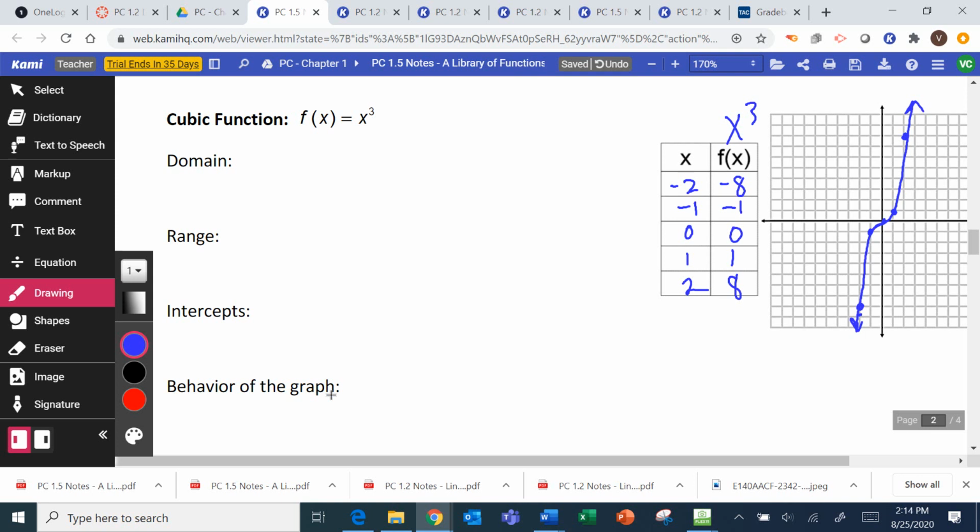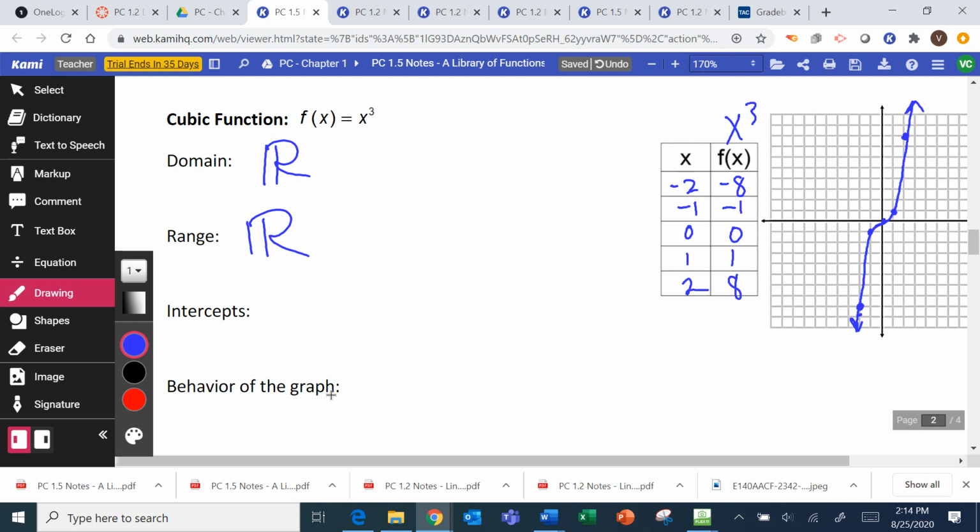There is no limitation on what I can put into the equation, what I can input and put to the third power. If I look at my graph, it will keep going to the left and to the right forever. So domain is all real numbers. And then cube does not affect negatives or positives either. So it goes all the way up and all the way down. So all real numbers for range as well. That will be the same for every cubic function. All reals for both.